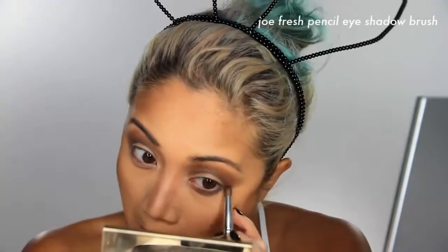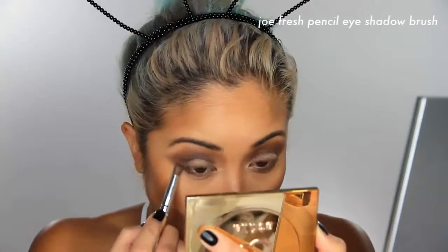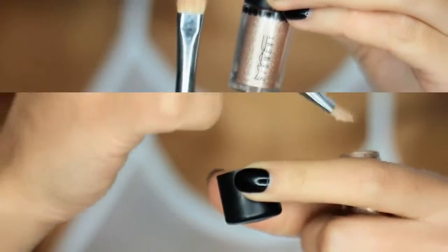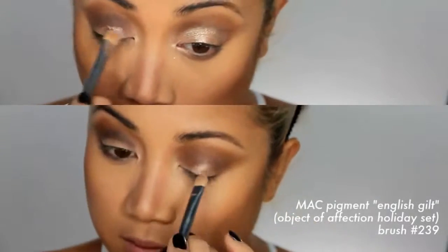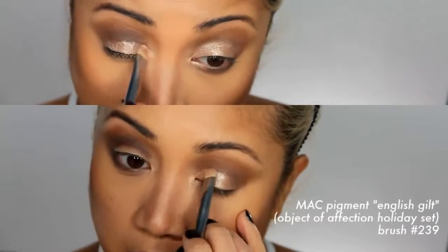And then with that same deep brown pigment, I'm going to use this eyeshadow pencil brush from Joe Fresh to kind of enlarge my eyes. So for this step, this pigment is metallic, and I want it to look like wet metal on my eyelid. So in order to do that, I added water to the pigment and to my brush. And I'm applying it with this natural hair brush from MAC, it's number 239. And I'm applying it over the smoky eye.